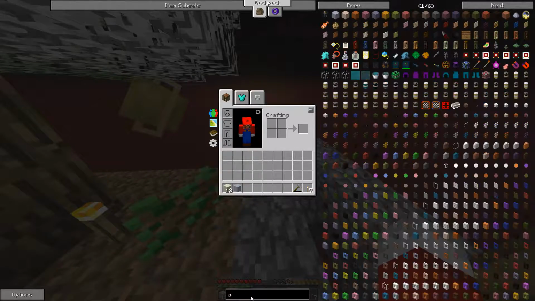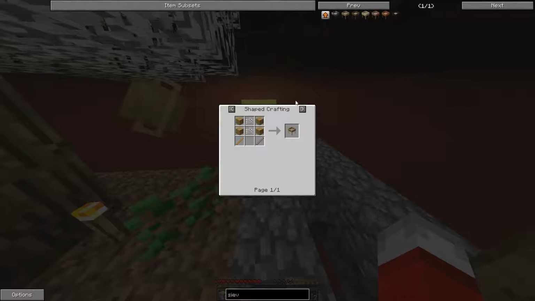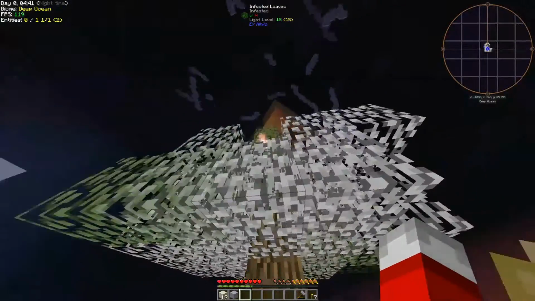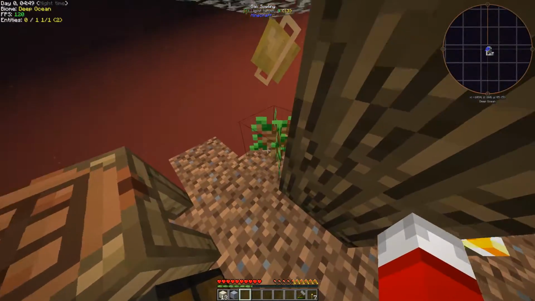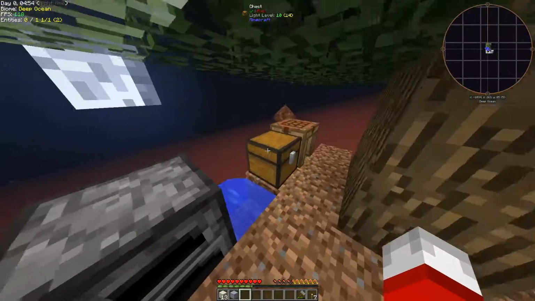I want to check the recipe, make sure it's not changed. Oak sieve. We need 2 silk meshes, which is just 9 string. So we need 18 string altogether. So yeah, we will need a full tree. I'm not sure why that's not growing. We can try working that one up there. There we go. Now that did replace some of the leaves.